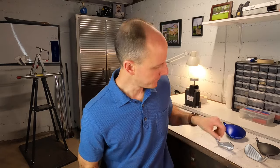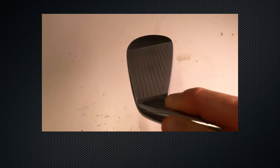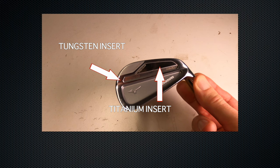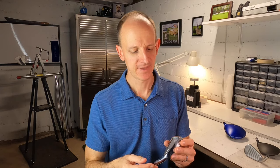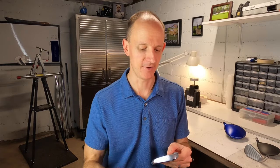So you've got these basic materials, but also besides that, you've got more simplified technology. If you look at a club like this, which is a modern, more expensive iron head, you can see here you've got multi-material construction. You've got a titanium insert here to help move weight around. You've got a tungsten insert set in the toe here, again, to help get the weight ideally where they want it. It's just a much more complicated golf club to put together because you have more than one piece. You're not just casting a single piece in a mold and popping it out. You're having to build the club. You're having to put it together.